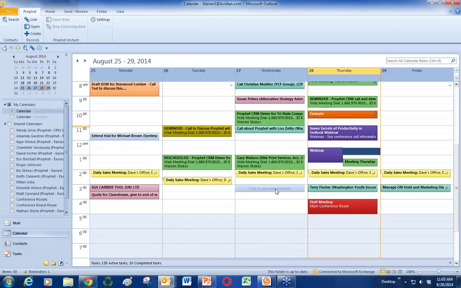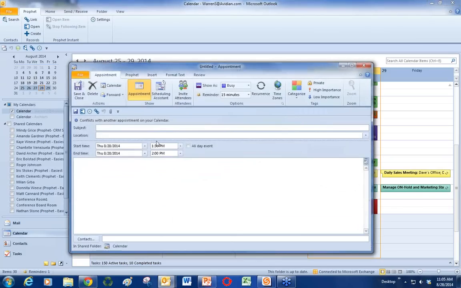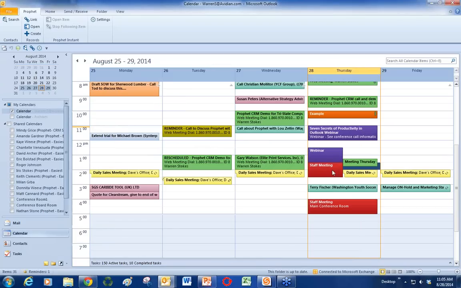And another example of that would be, let's say that I wanted to create a staff meeting. I'll show you how all this is done here in a moment. But I'm going to create a staff meeting here. And what will happen with the staff meeting is that you'll see when I save it, it's colored red. Very neat. And basically what we're doing here is we're using conditional formatting in the calendar function, and let me just show you how we do that.